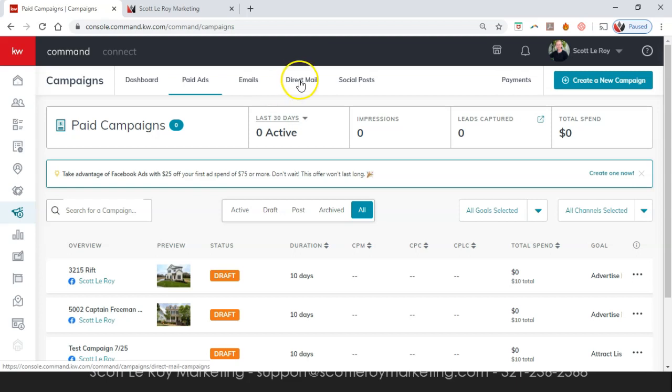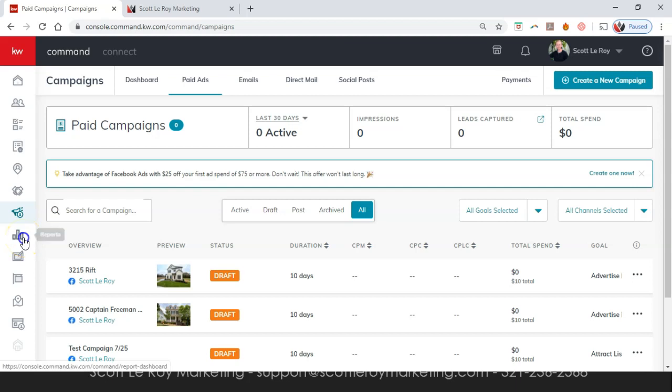But you can also purchase direct mail pieces. So if you want to do any type of postcard mail out, that's an option on here too. Or you can utilize the social post section, so you can start to post out different pieces over on Facebook, over on Twitter. So you have those 2 options to post out directly. If you're currently posting on Facebook directly or on Twitter directly or through a platform like Hootsuite, Buffer, TweetDeck, whatever you might be utilizing, this is going to be very similar. And all this is accessible up here at the top right under that Create a New Campaign option.